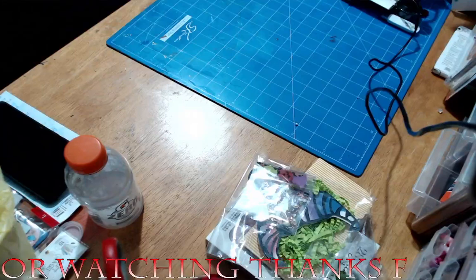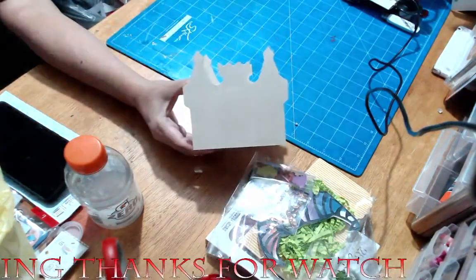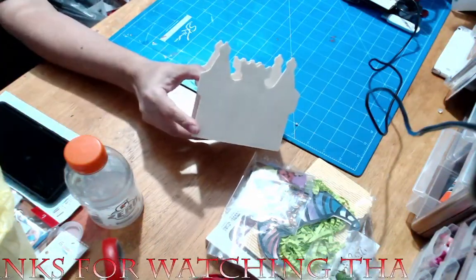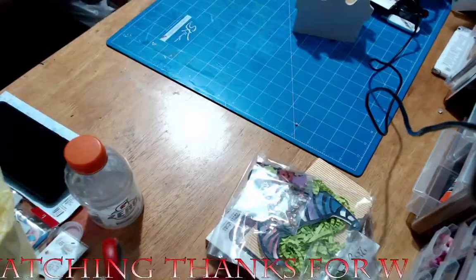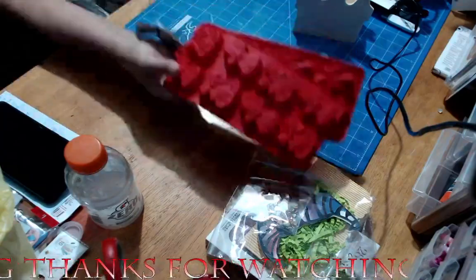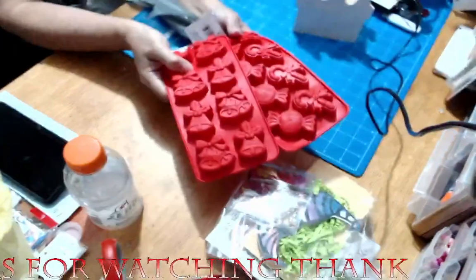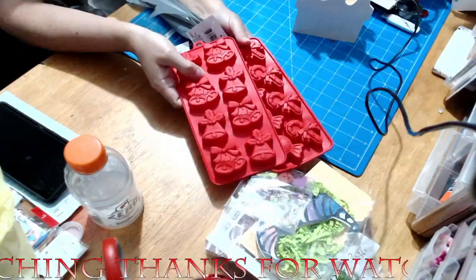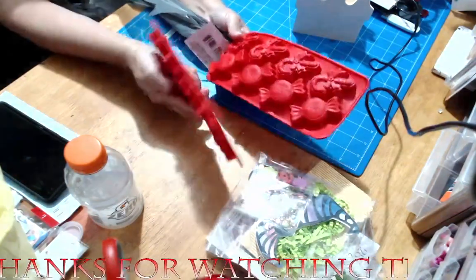I bought just a few other items — this little wooden castle, and I can embellish it. Maybe I can use this for next year; I have a trip to Disney in September so that'll be there for a while. I also saw Christian had some of these, and I've been buying a whole bunch of these silicone molds to use for my epoxy, so we'll see how they work out.